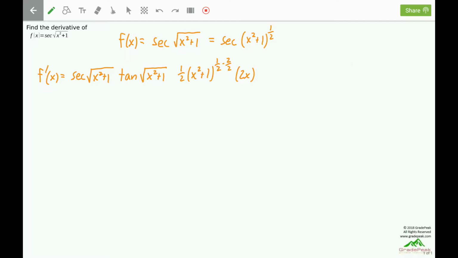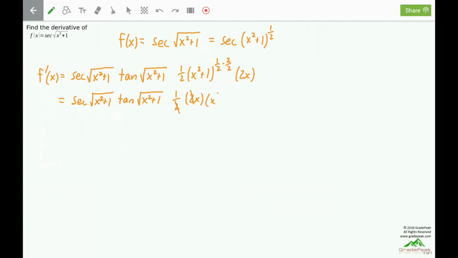The next step is to rewrite this. So I will have the first part of it, I'm not going to change at all. So the secant and tangent of the square root of x squared plus 1 will leave the way it is. But here we have a 1/2. I can move the 2x to the front. Everything's multiplied here. And the reason I would do that is that 1/2, that 2 in the denominator and that 2 in the numerator from the 2x can cancel. Everything's multiplied, so those can cancel with each other.